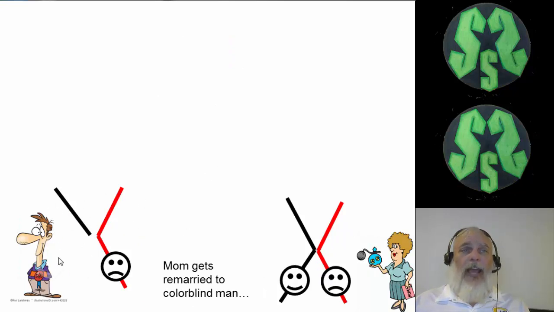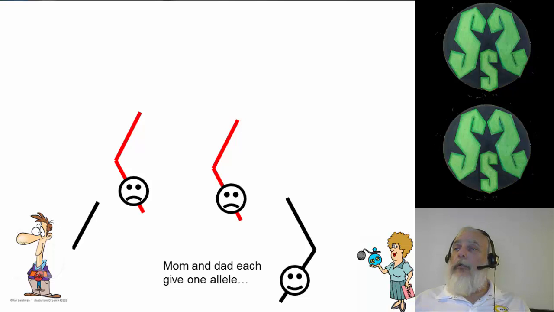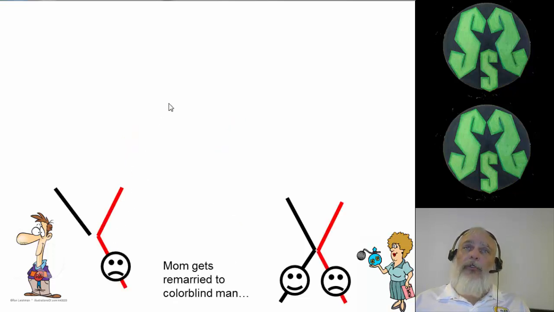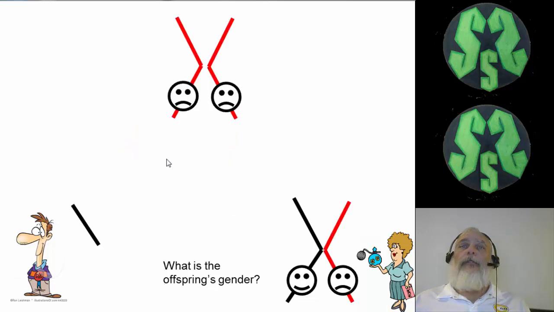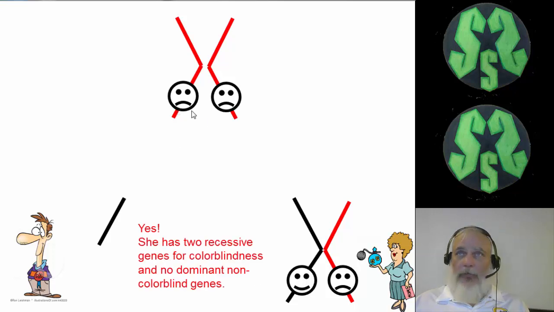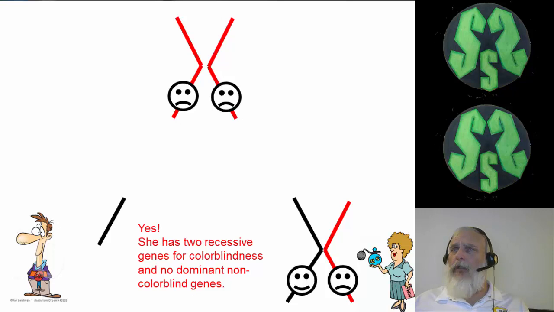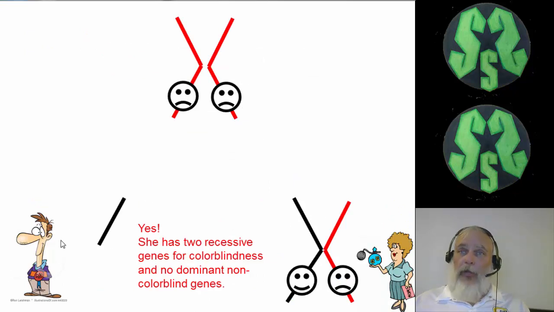Now let's say we have an actual colorblind dad. This male is colorblind and he has a child with the carrier mom. The male gives the X chromosome that has colorblindness, and mom gives the X chromosome that also has colorblindness. This is going to be XX — a girl. Is she going to be colorblind? Yes, because she has both recessive colorblind genes and no dominant normal genes. This is extremely rare because it requires the dad to be colorblind and the mom to be colorblind or at least a carrier.